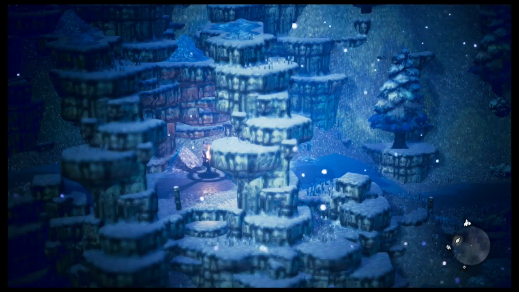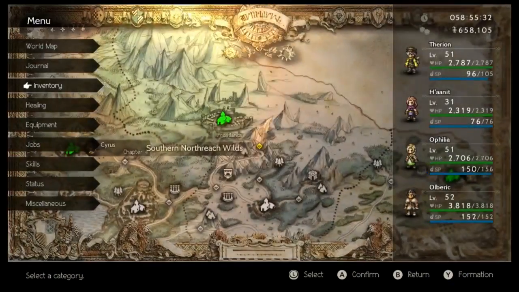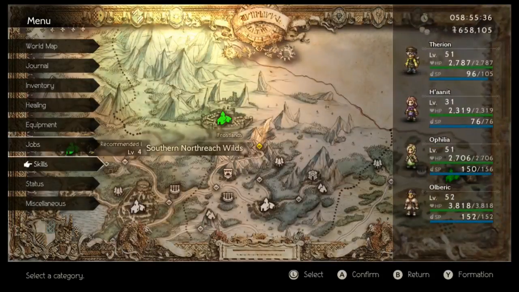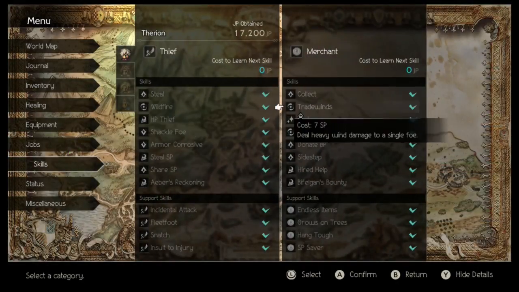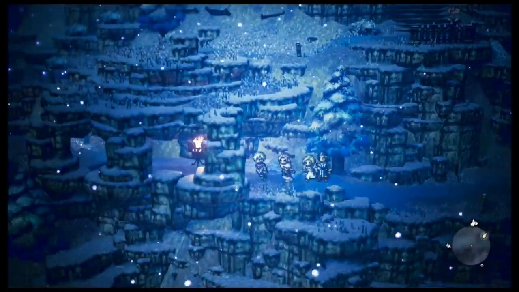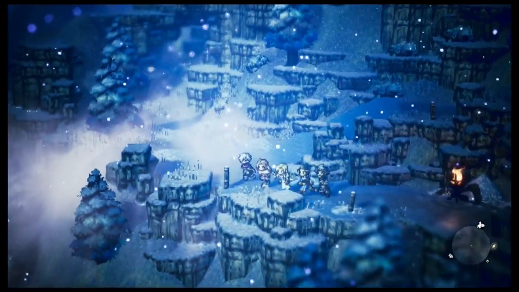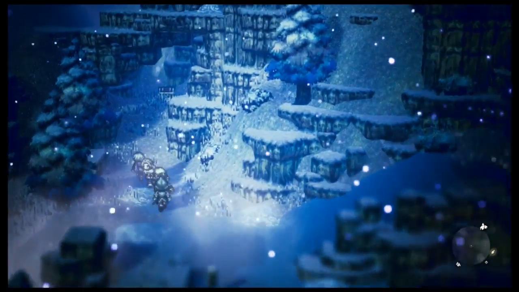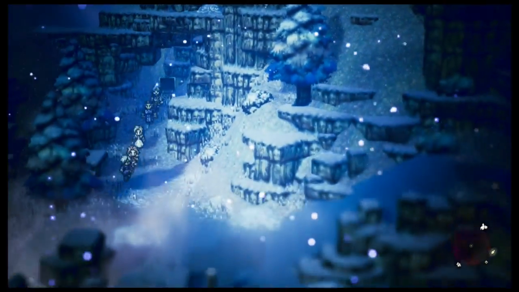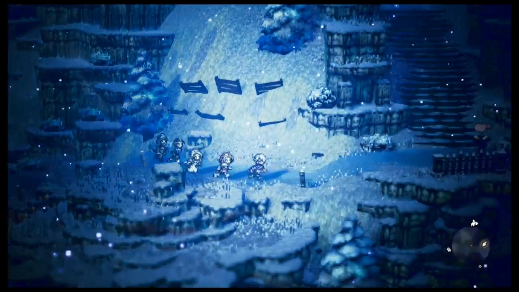Another move I've been neglecting to use, mainly because I've been wanting to collect money, is the merchant's hired help. Now, this has a number of things. I'll kind of go into what they are when we get into another fight here. But it has a number of very useful abilities that I haven't been using that I may try to make use of if necessary to beat the hidden bosses.